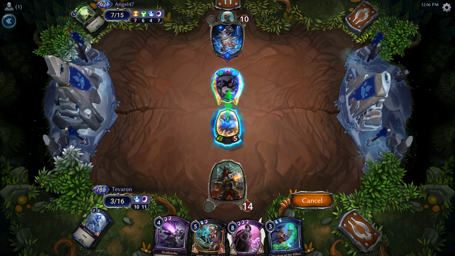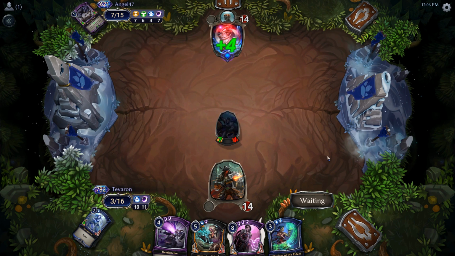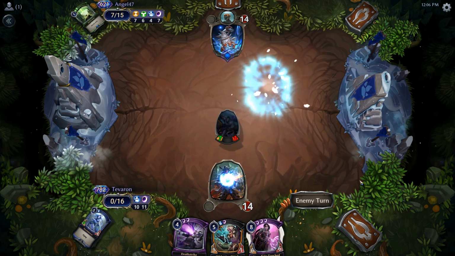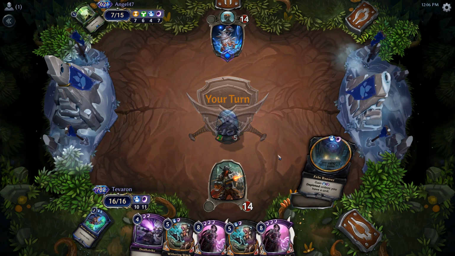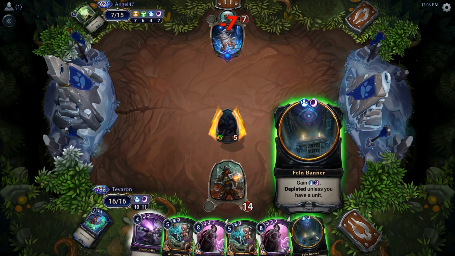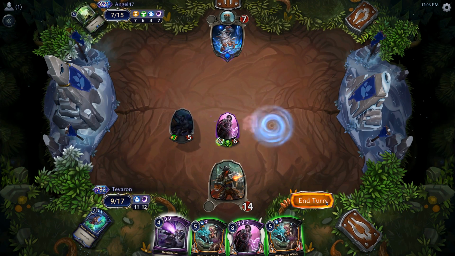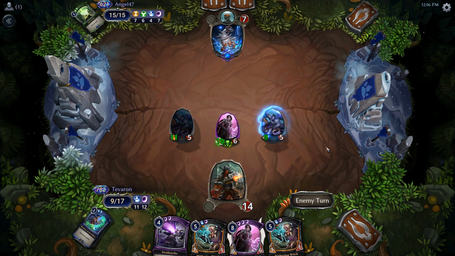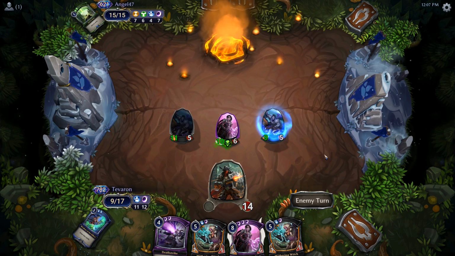Lifesteal Revenge Charge? Sure, block it. So they're back up to 14, and we're down to 14. Let's draw some cards. Alright, a second Vara. That's really good. Let's play one of these Varas out. We'll get back our other champion of Cunning. And that should put the game away. And it does. So on to the next game.